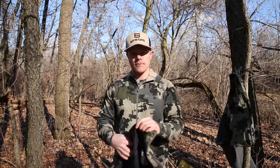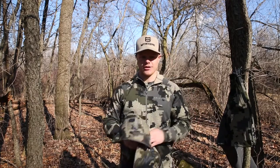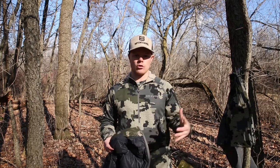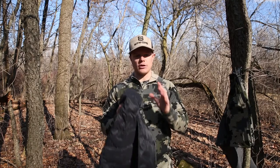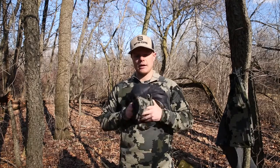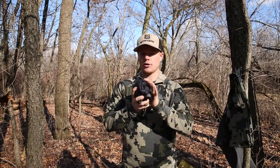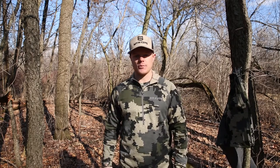The face fabric on the Super Down Vest is very light, which makes it very compressible, but it does not do well with brush — you can see that in the background. That was one thing I was looking for, since I was thinking about using it for shed hunting in February and March in Wisconsin, or for elk hunting when it got cold in the mornings. The compressibility is phenomenal — it actually compresses into its own pocket and breaks down to about the size of a softball.